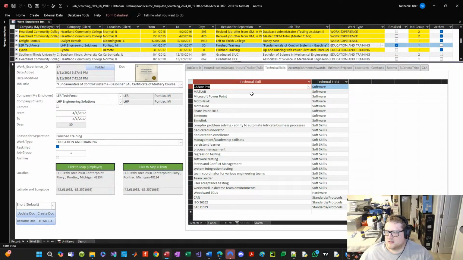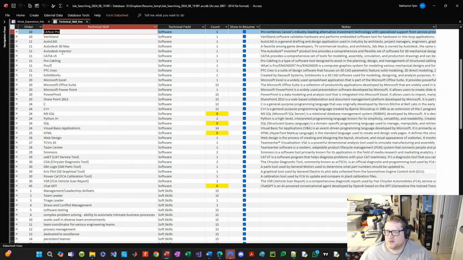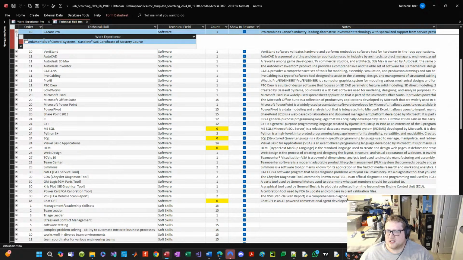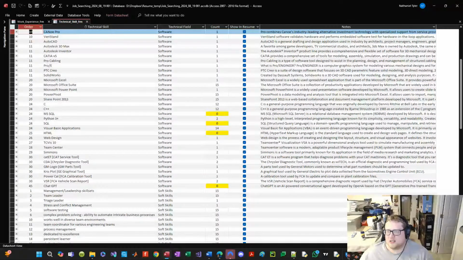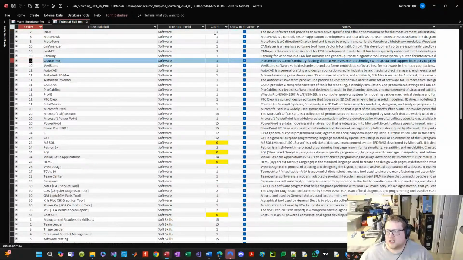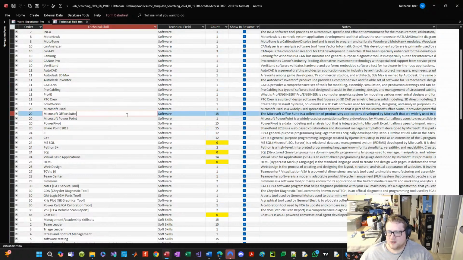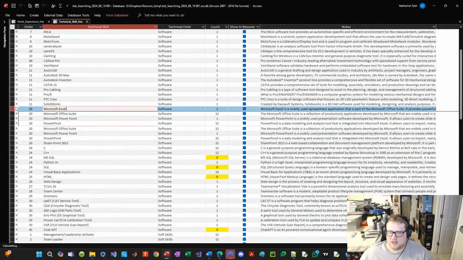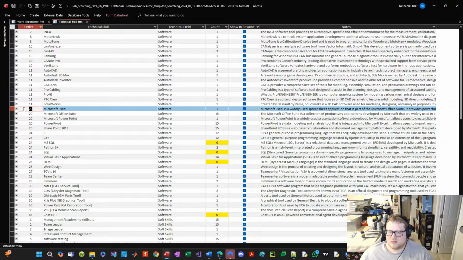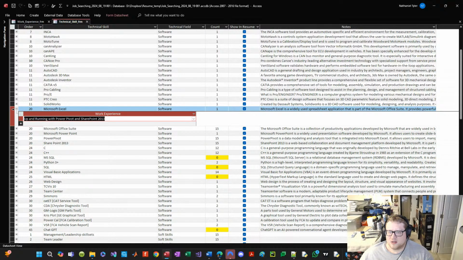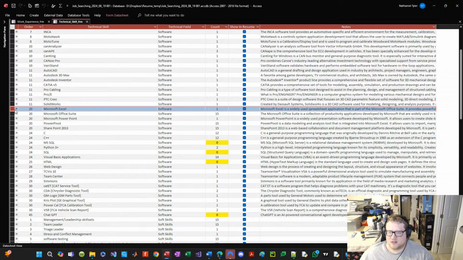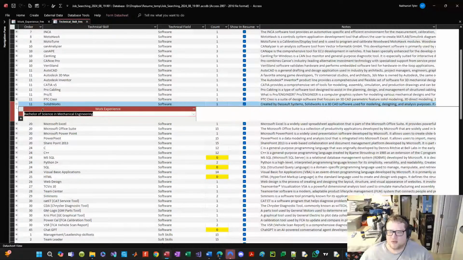One nice thing personally is that I can double click this and I can actually see what jobs are associated with what technical skills, which is kind of nice. You can see how many jobs in total are associated to each one of these technical skills. So before you click on them, it's like, all right, Bachelor of Mechanical Engineering. Yeah, okay, that makes sense.